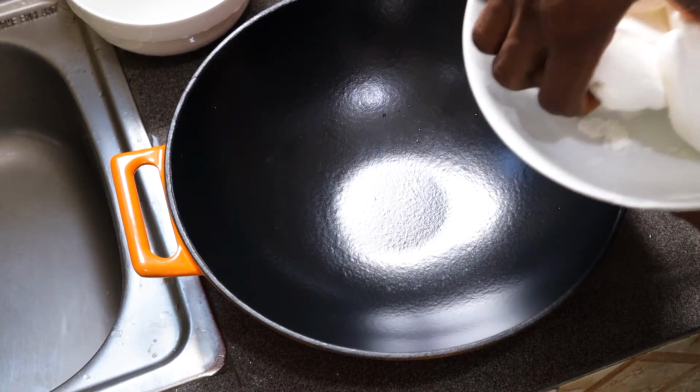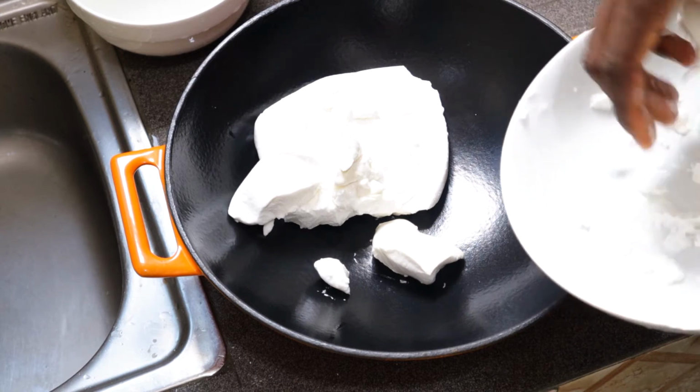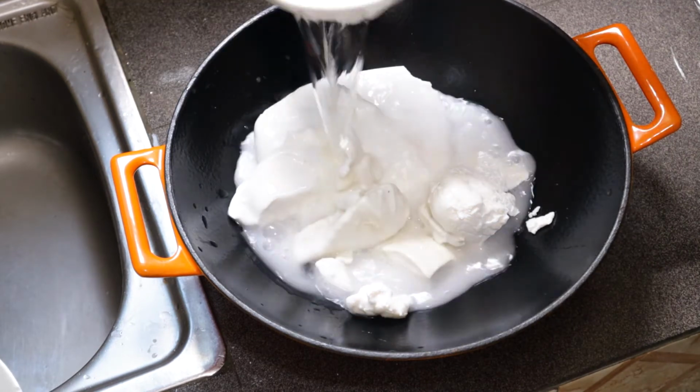On the other hand, I'm going to start making my starch. This is the regular starch you just buy from the market. I even think some people use this for clothes. I am not sure. Please, someone correct me. But I'm just going to add a little bit of water.